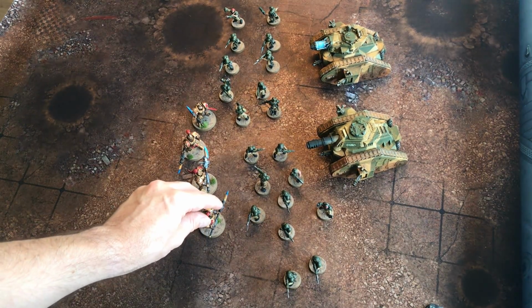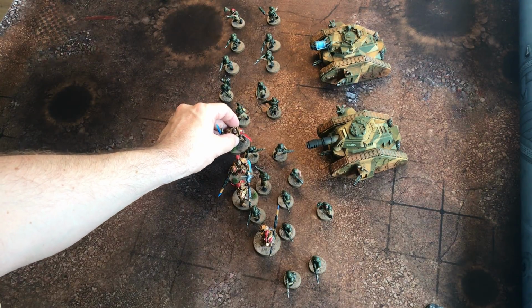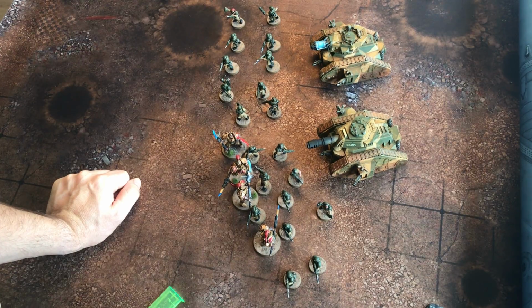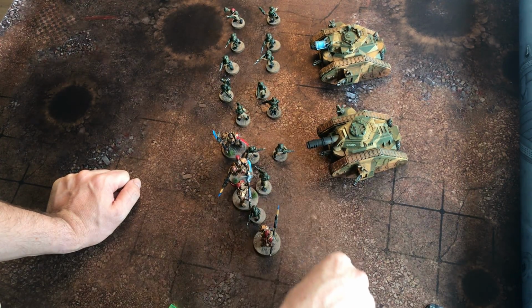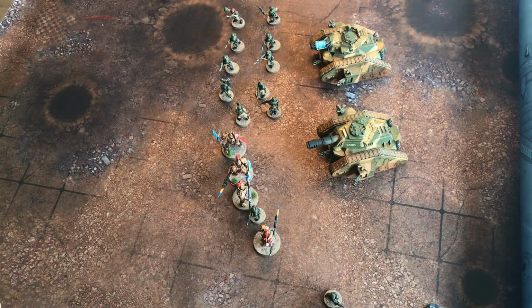So let's assume they make their charge. This one goes here. They get right in and say they kill all but one of this squad. So we've got 2, 4, 6, 8, 9. So we survived, and we've stopped them charging the Leman Russ.